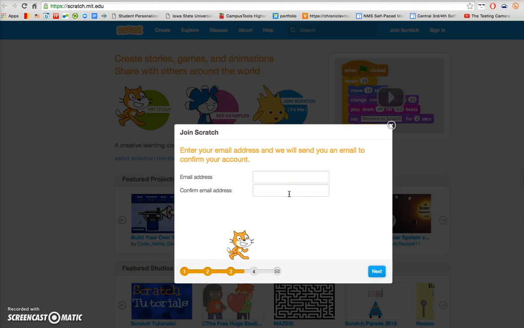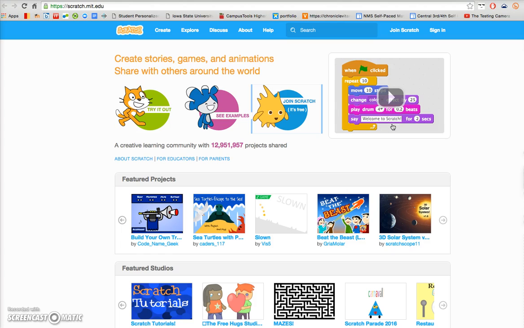And then this is actually in the process where I'm going to stop. I have a Scratch account with every email address that I own, and so here you just put in your email address. I would recommend you using your Iowa State one, but you can use your Gmail one however you want to associate with it, but they'll probably give you a confirmation email. Pay attention to that when you get it, because you might have to click on a link to actually activate the account. So just be mindful of that process. And again, I'm going to step back out of here, but you will follow it through.